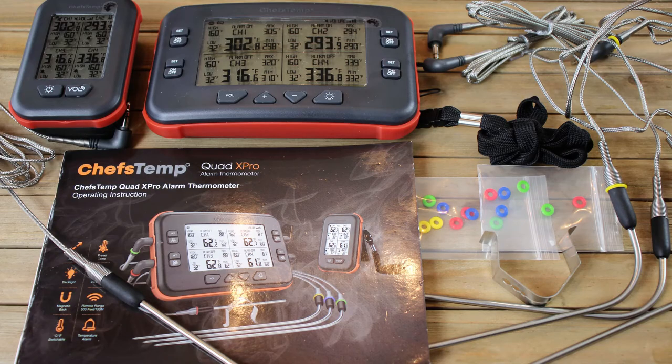Today I'm going to be doing a review of the ChefsTemp Quad XPro Alarm Thermometer.